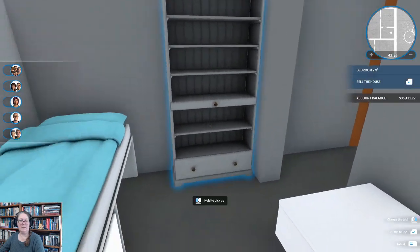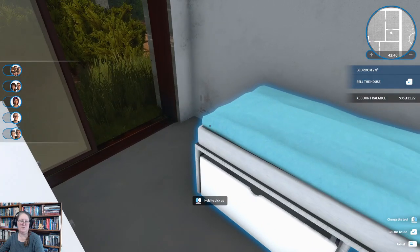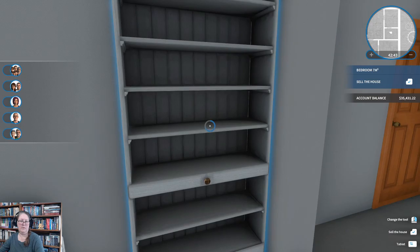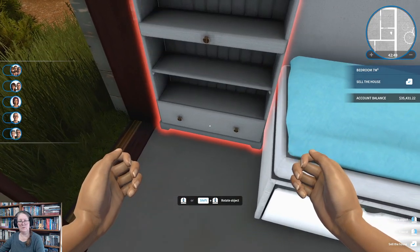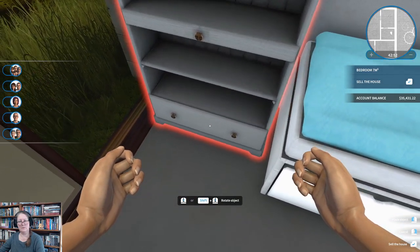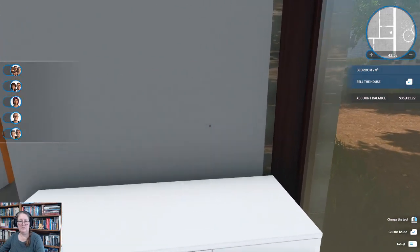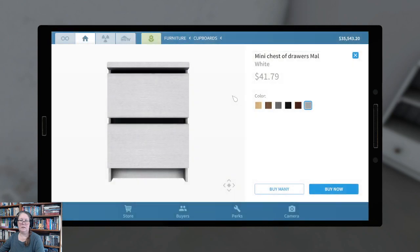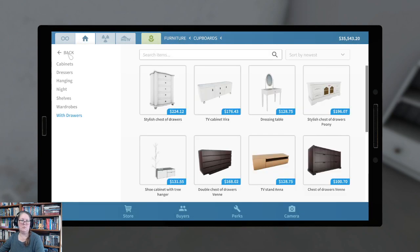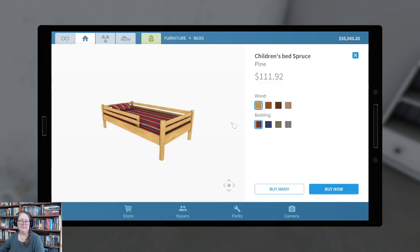Yeah, no, I can't quite make that any smaller. Okay. And I'm pretty sure, no, the drawers won't fit there. Tetris. It's all Tetris. No, too wide. Okay. Yeah, okay. Gonna make it a children's room, so I might as well do a children's bed, which will give me more space. Except it's not white, which really drives me crackers.